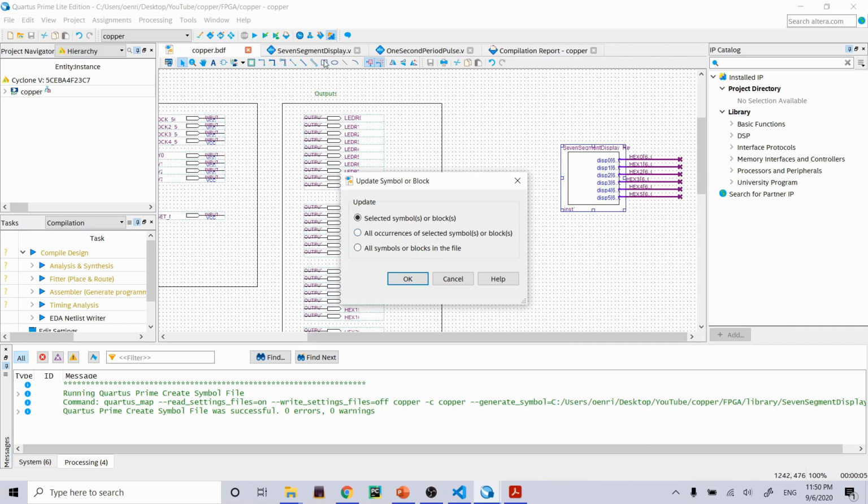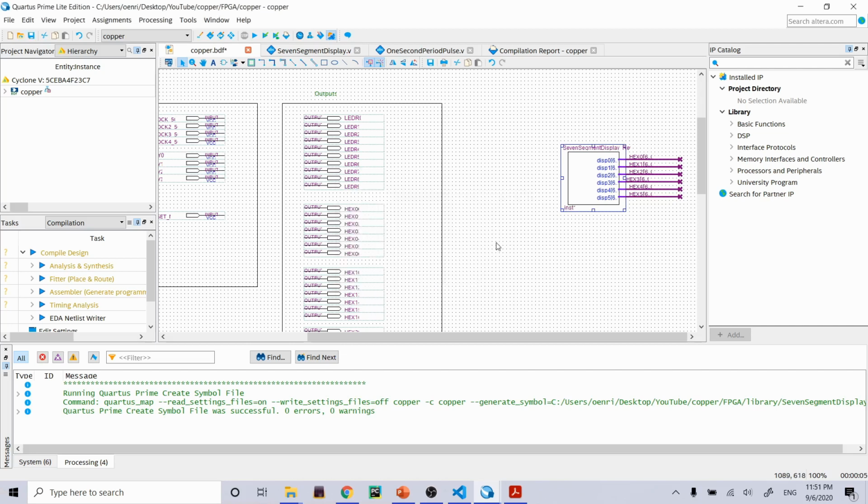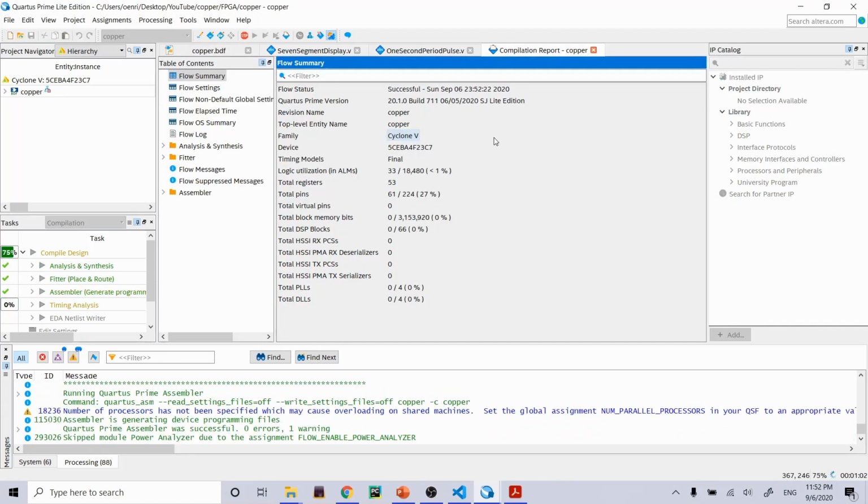Because I changed the logic in the Verilog file, I need to update the schematic file, this BSF that we created, to use it in the schematic diagram file. And this is asking how I would like to update it. If I have multiple instances of this logic, do I want all of them? I only have the one, so there really is no difference between these options. Okay, that should do it. Save and compile. Okay, all done.